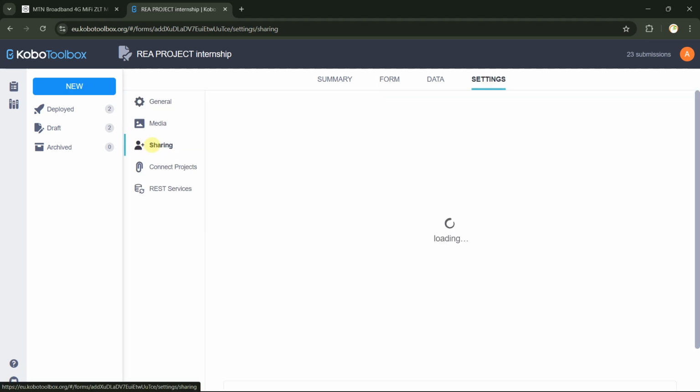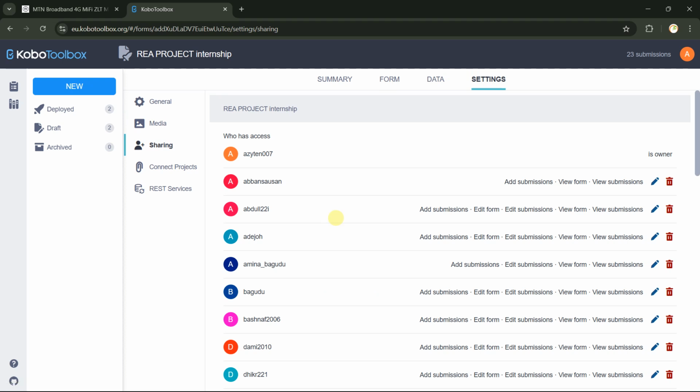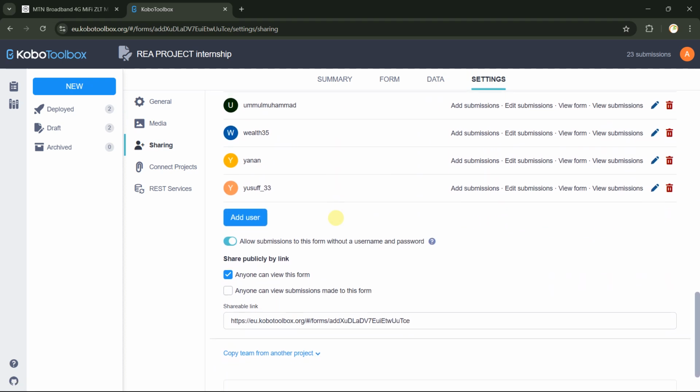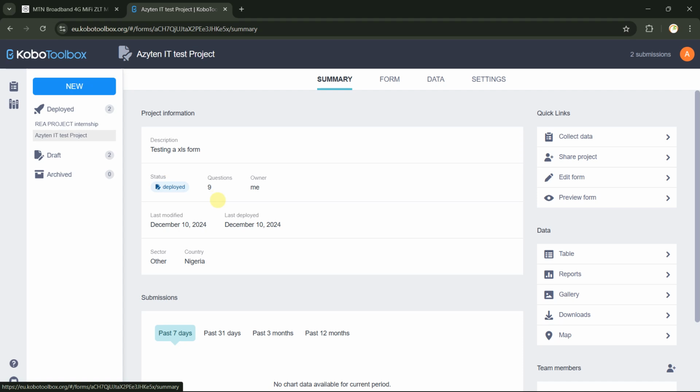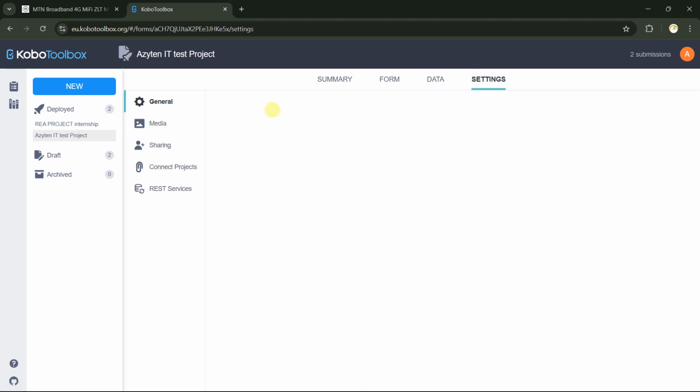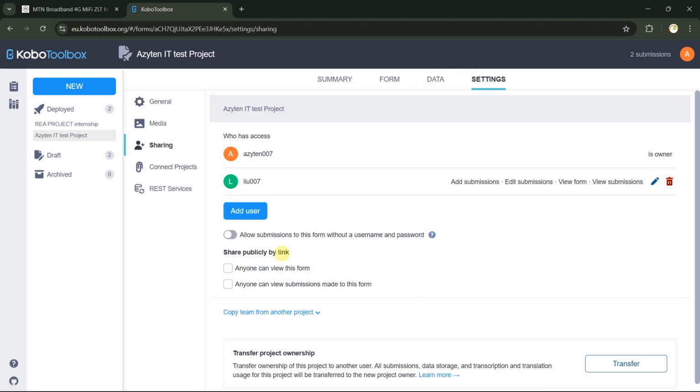sharing. And so I'm going to create a public shareable link, and I've done that before and I just want to do that again. So if I go to, let me see, settings for a new project, so this doesn't have that.